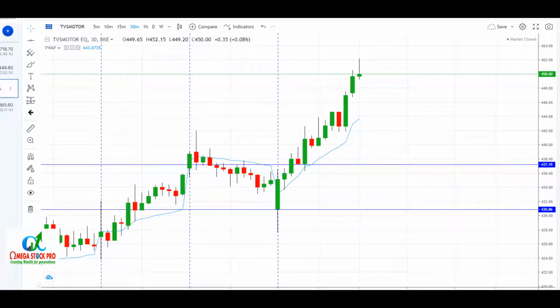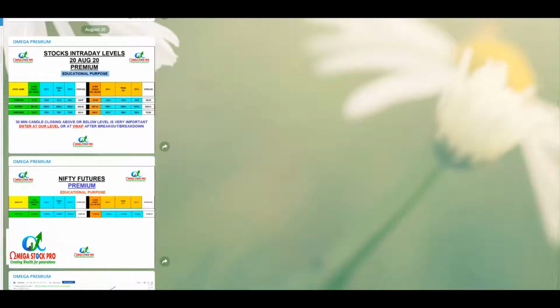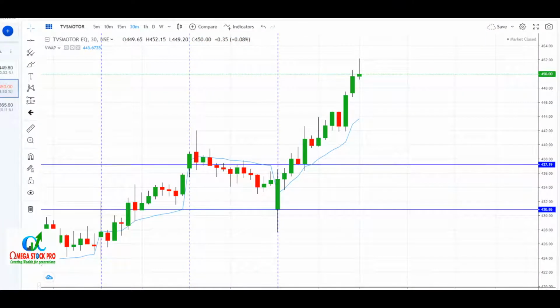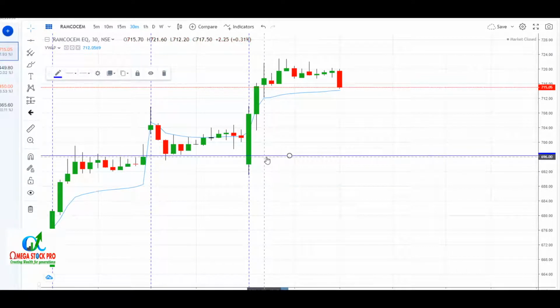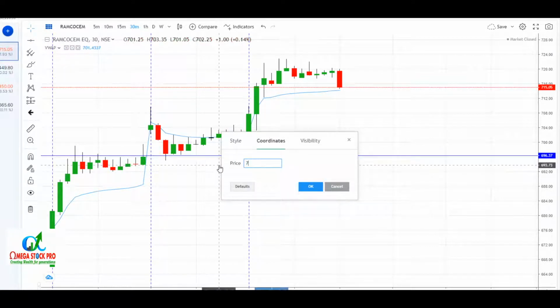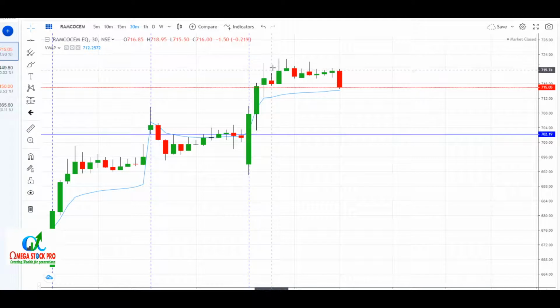And the next stock was, I think, Ramco Cement, 702, 695.19. And you see, above 702, see it opened, half-hour candle, 702.19. It gave a breakout here, and actually it gave a breakout beautifully. See the scenario how it opened somewhere below our level, in this range, and gave a breakout above 702, and it came to the level of about 703 or something. It sustained there, and see how the move came.